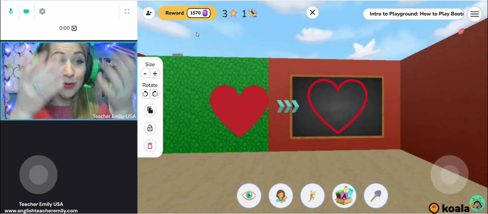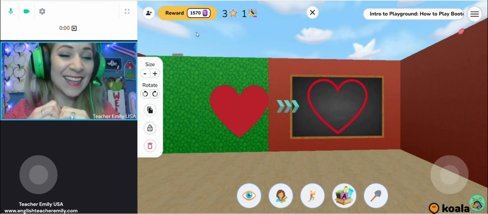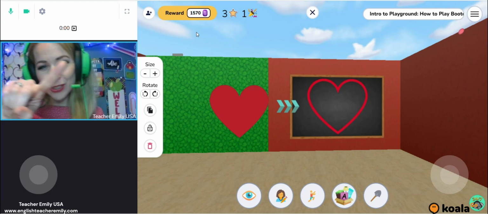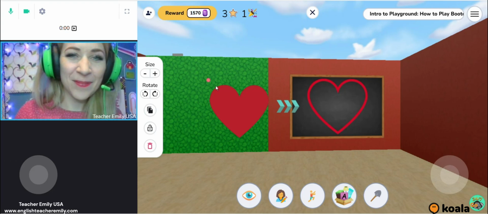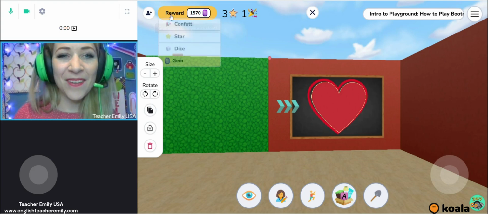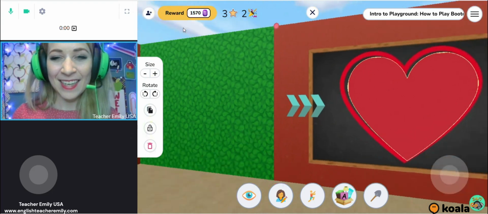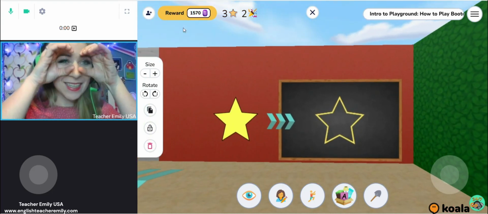Okay. Do you see the heart? Yes. Can you click and drag the heart? There you go. Wonderful. You did it. Now, do you see a star?